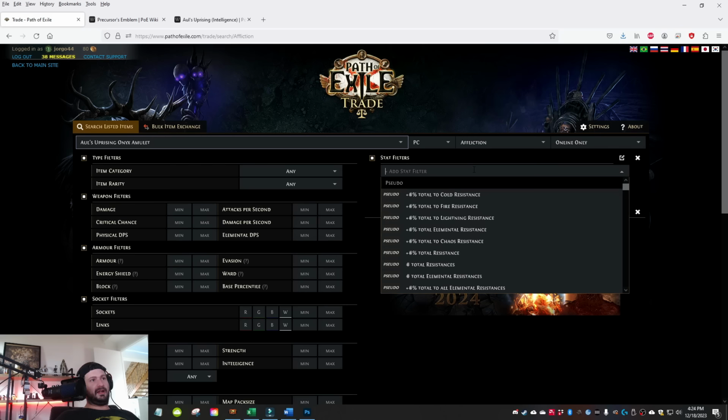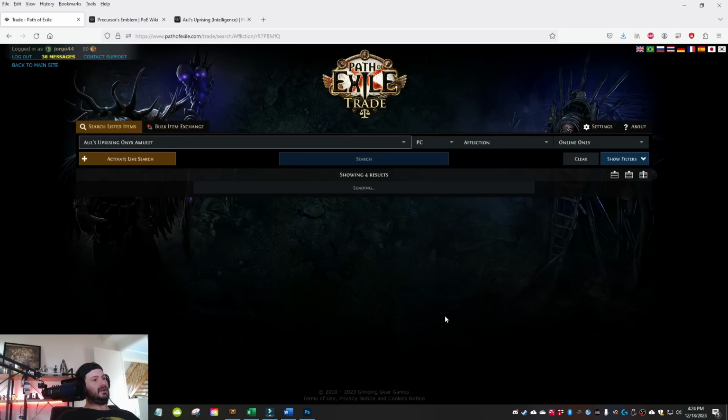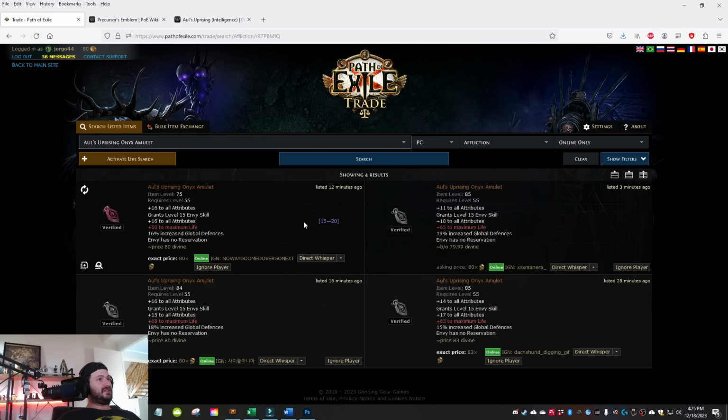For example, we can have what is called Envy. Grants Envy has no reservation. This amulet is currently worth 80 divine. If you get this amulet, that's your league made. Now, we've got guys in the Discord that have had this drop. As you can see, not enough players play Delve. That's why I love Delve. This is incredibly rare. But this is not the only roll that's worth something.